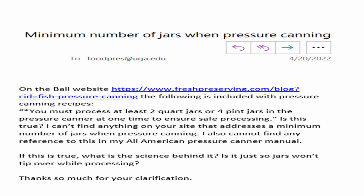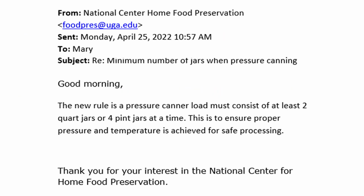So then I had to wonder, is it a rule because that's the only way Ball tested recipes, or is it because of the safety of the canning process itself? So I decided to email the National Center for Food Preservation, and I received the following response. The new rule is a pressure canner load must consist of at least 2 quart jars or 4 pint jars at a time. This is to ensure proper pressure and temperature is achieved for safe processing. Okay, so it is needed for safety.